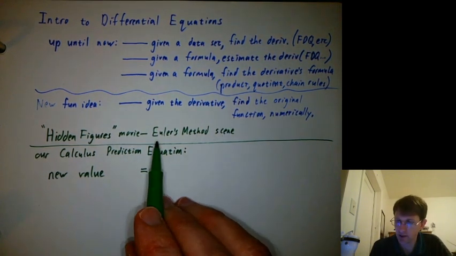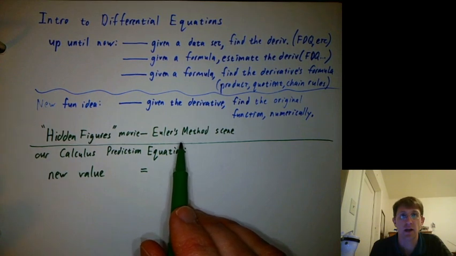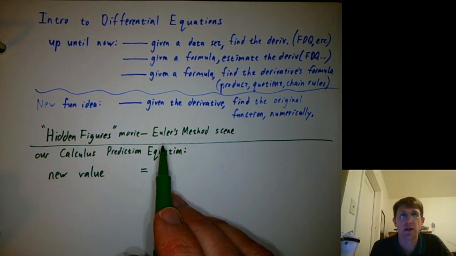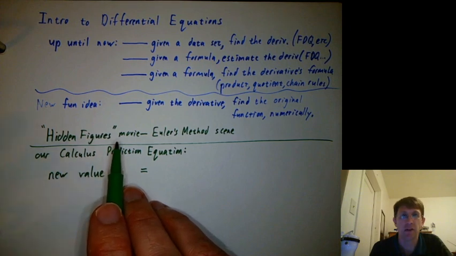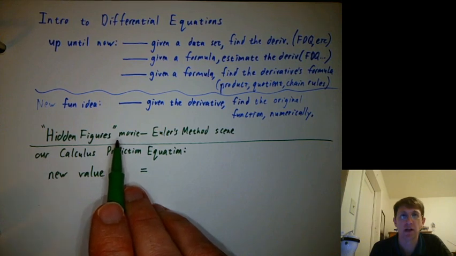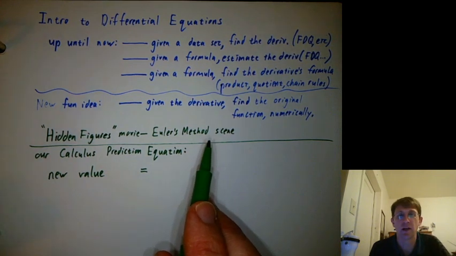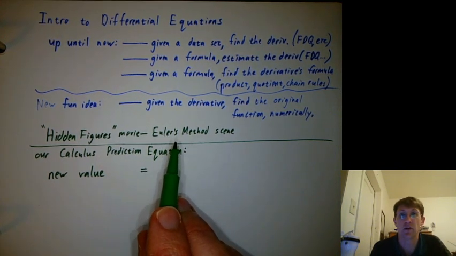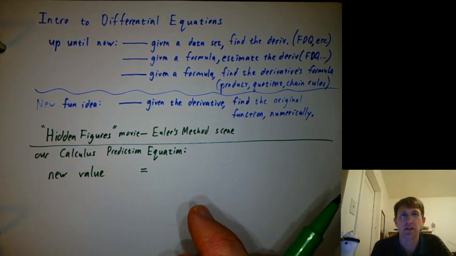And we're going to use a method called Euler's Method, and it's ancient, as they say. Actually, a few hundred years old. I don't know if you've seen the movie Hidden Figures. I really love that movie. It's my kid's favorite movie, at least some of them. My eight-year-old daughter in particular. And I'll leave a link in the description of this video to the pivotal Euler's Method scene. I hate to be a spoiler for the movie, at least in the math sense.